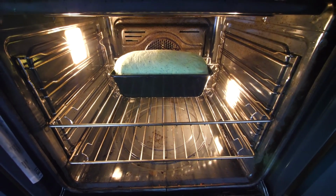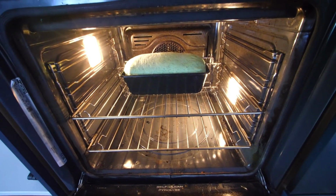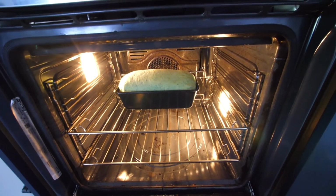If my calculations are correct, in half an hour, we're either going to see a hot panda, or a hot dog, or a hot mess.